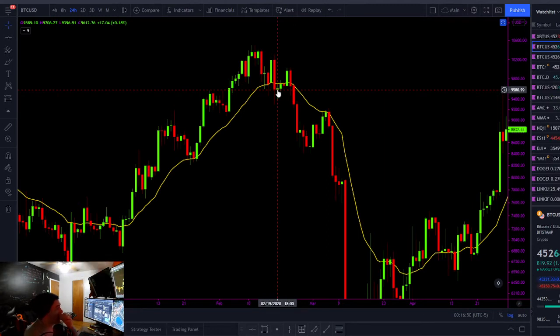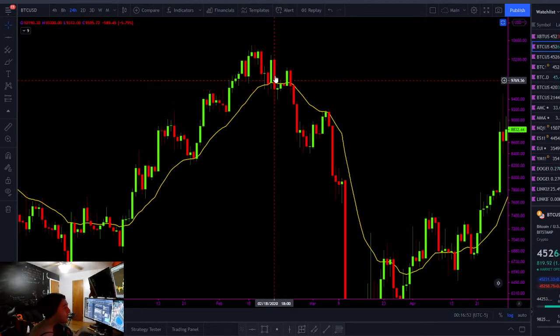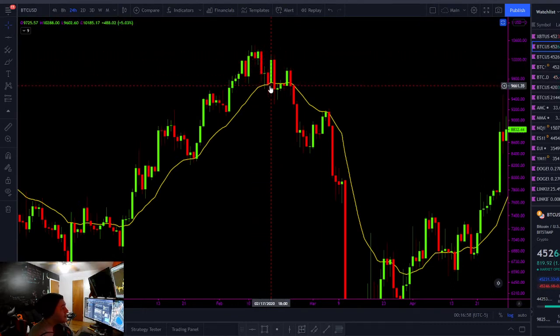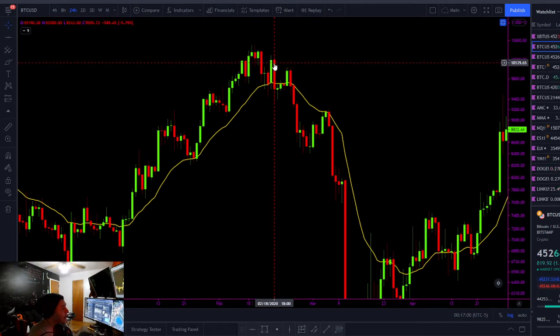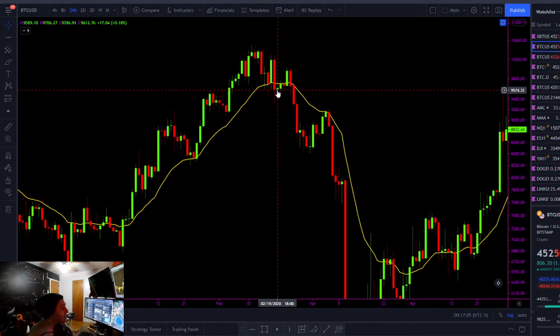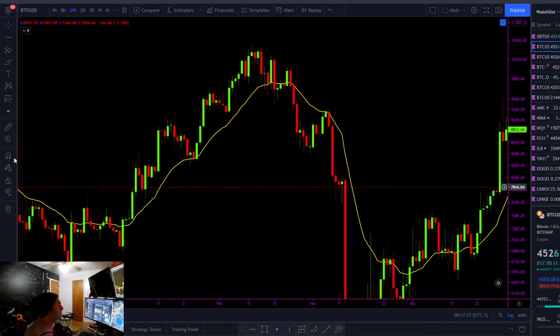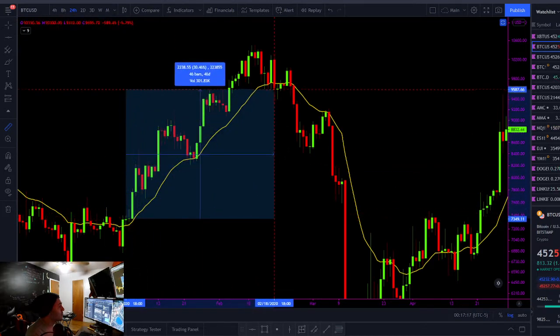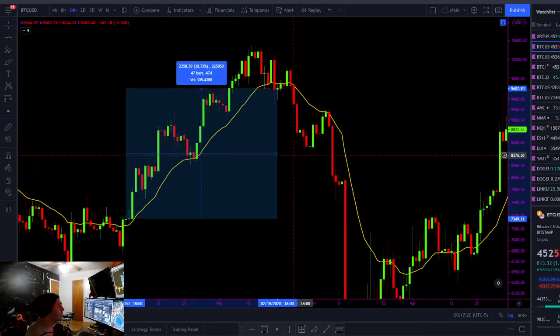Using it in conjunction with other indicators, we got price action breaking structure, right? We put in a top here, saw continuation to the downside, saw a lower high with a break of the 21 exponential, and then a back test right here on the 19th of February, rejecting that 21 exponential. You get out right here. Let's look at the percentage of that. So you enter here, and you exit here. You're looking at 30% profit right there. That's a pretty damn good trade.